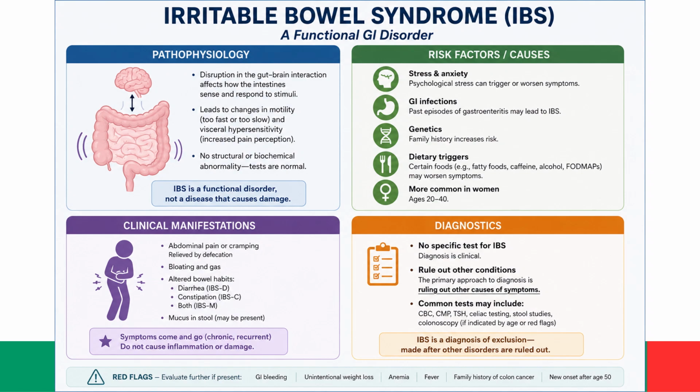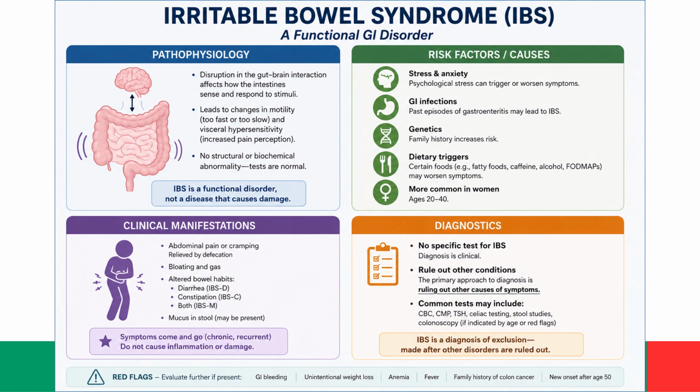How is IBS diagnosed? There isn't a blood test that comes back and says positive for IBS. Diagnosis is primarily clinical. It's based on the patient's characteristic symptom pattern. It's often established using symptom criteria while evaluating whether another condition could better explain the presentation. Testing is individualized rather than automatically performing every test on every patient. Depending on the presentation, providers may order lab studies, celiac testing, stool studies, or colonoscopy. What we're particularly interested in are alarm or red flag findings.